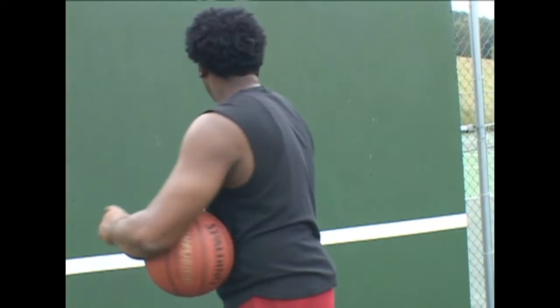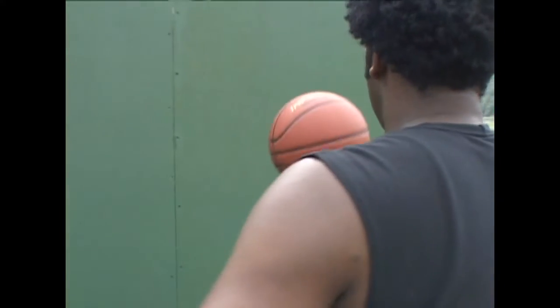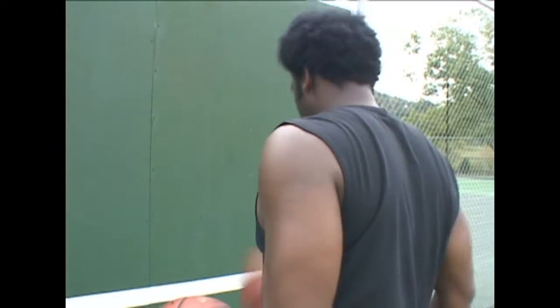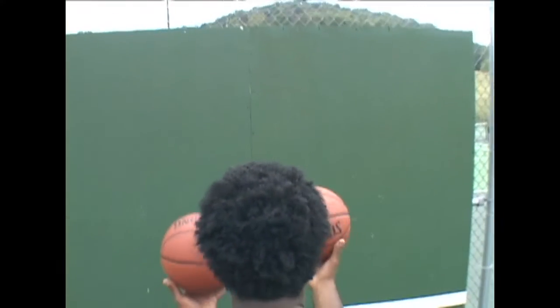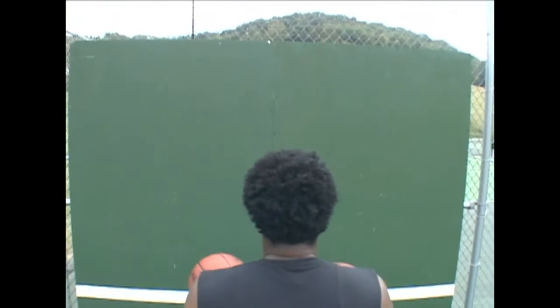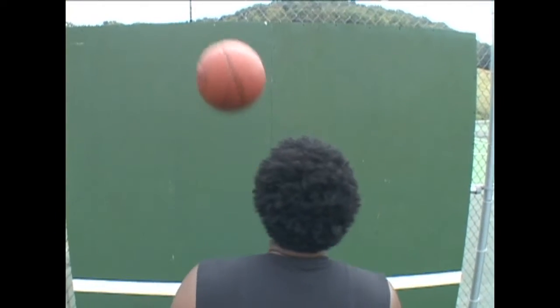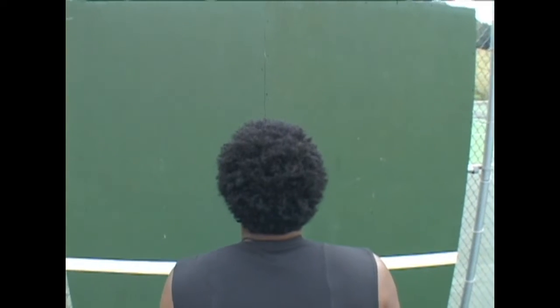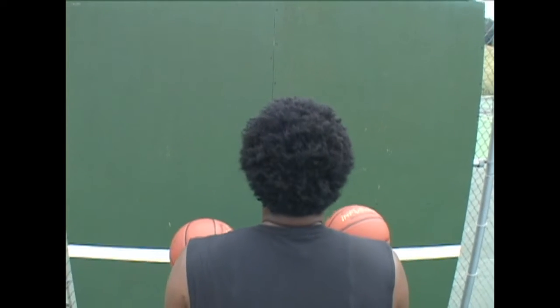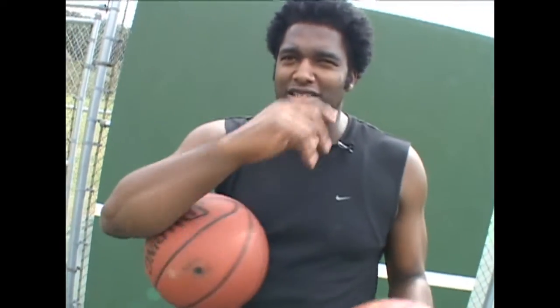Let me show you what it looks like from the back. I'll use this wall and this dividing line to help me. This ball will stay on the right and come down. This ball will stay on the left and come down, but I'll throw it with my right hand, okay? So, throw, throw, catch, catch. See that? Throw, pass it to my left, catch, catch. Throw, left to right, catch, catch. Let's go left hand. Left hand up first, pass it, catch, catch.